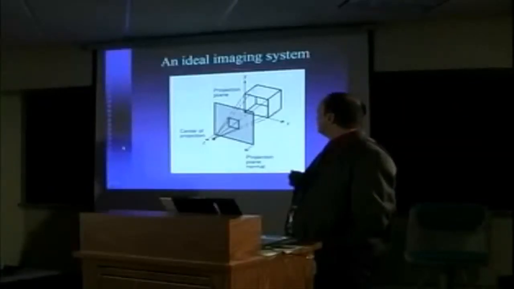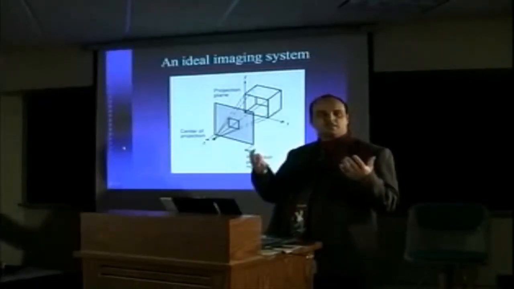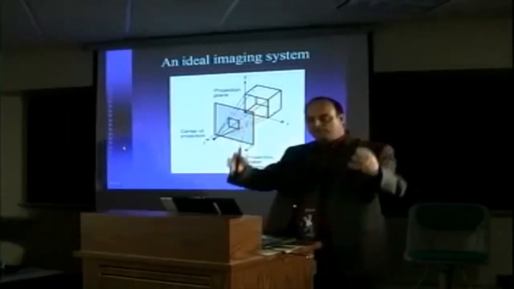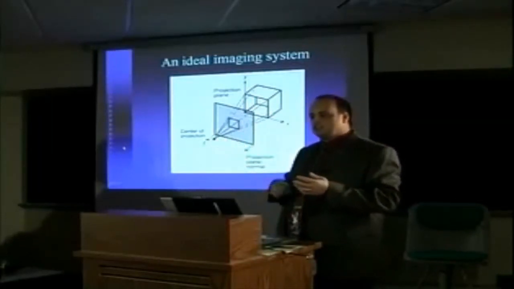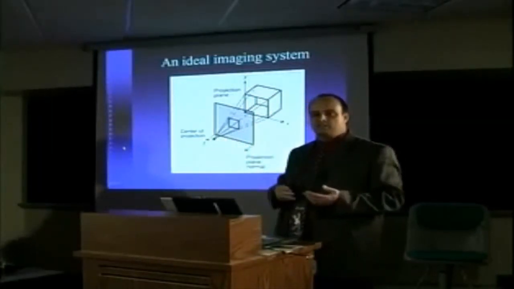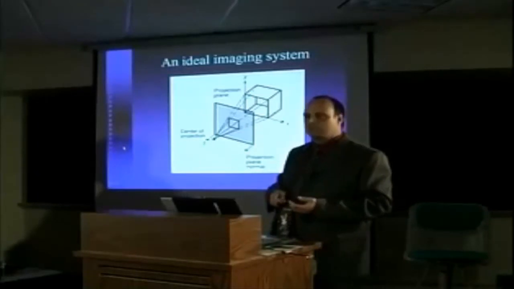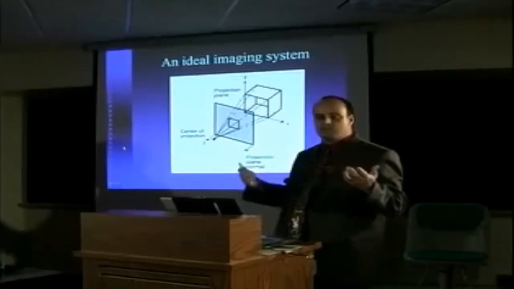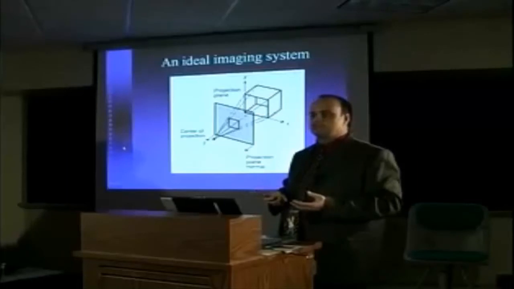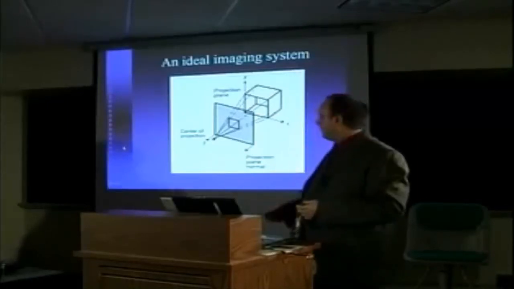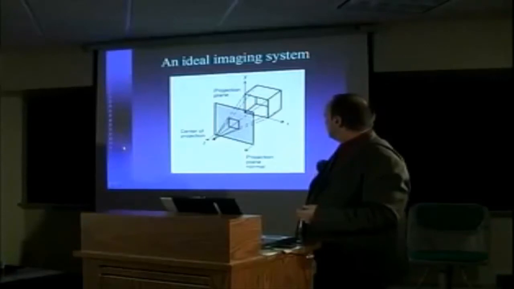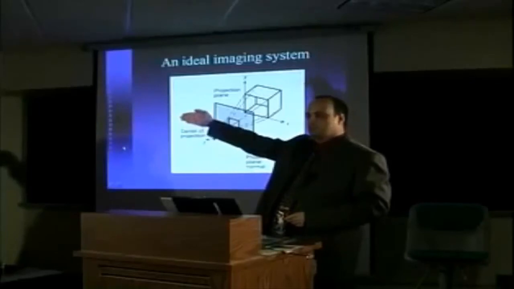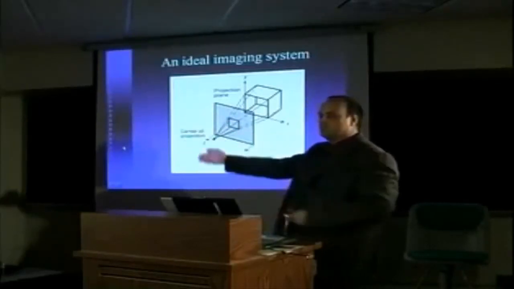Essentially, an ideal imaging system is what you get in 3D computer games. You go into a computer game and you can turn around and look up and down and move around. The technology, the equations, the mathematics that goes into a 3D computer game is the same sort of mathematics you need to understand photographs or ideal photographs. No camera's ideal. It's made out of real pieces of glass and you have to make some trade-offs. But an ideal system has basically this projection plane like a window. Microsoft would like us to call it a window. You've got a window on the world which is flat. This is the ideal case when it's flat.